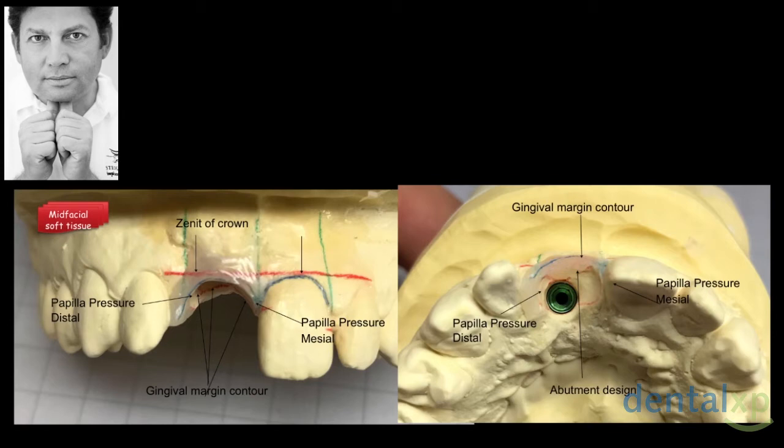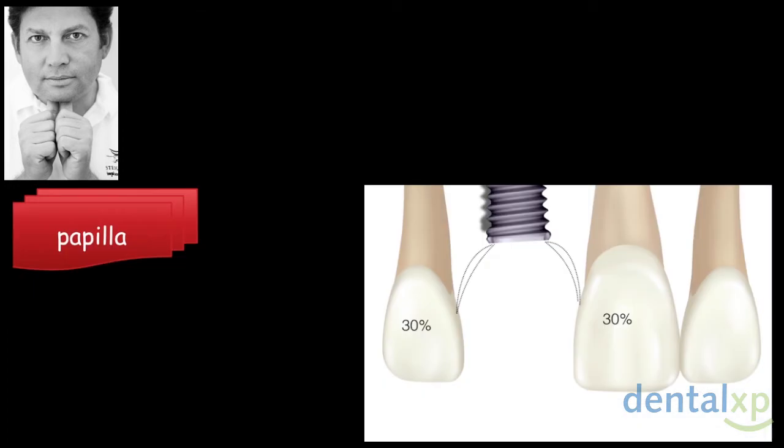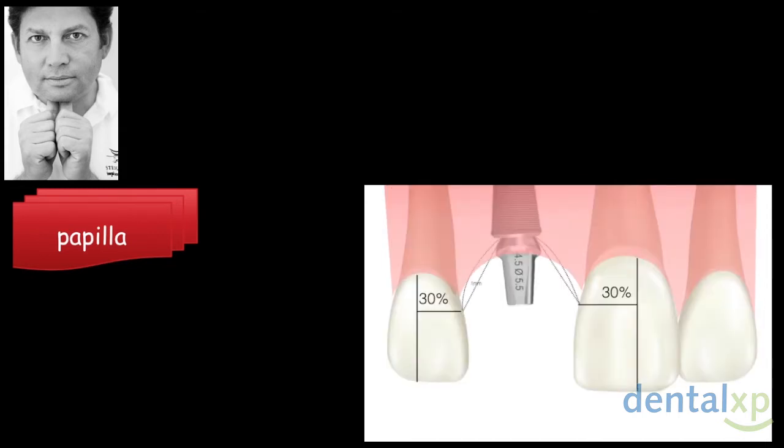When we go from single to multiple, it's different. So we have subtraction and additive methods for creating this kind of design. And today that's the way we do it. We can do all that and then develop this design. So see, I'm positioning my contact points according to Chu's paper. We don't use that 5mm rule. And then we connect the abutment emergence point with the contact points of the future crown.